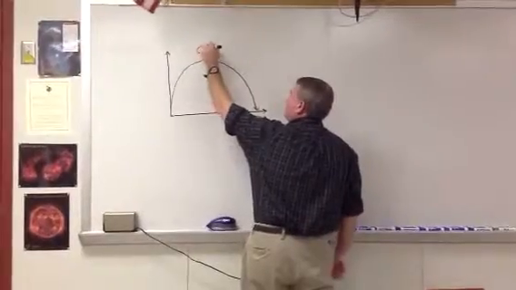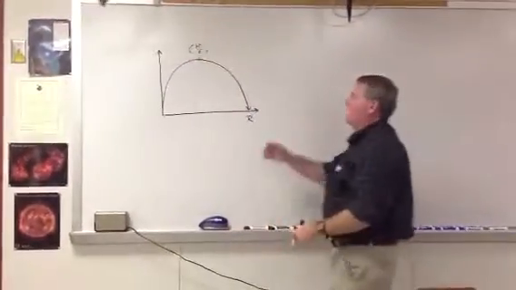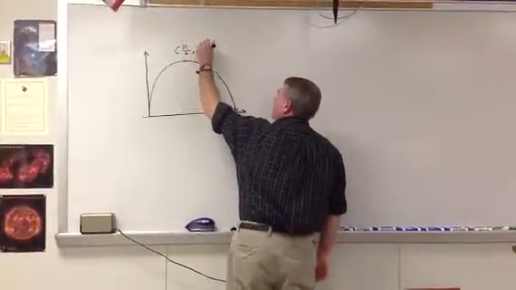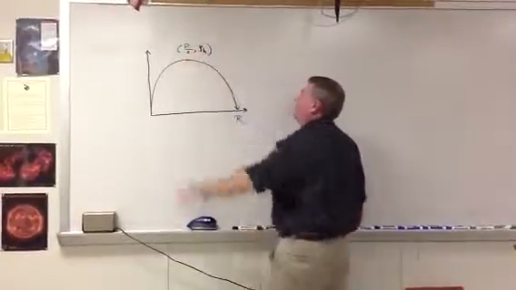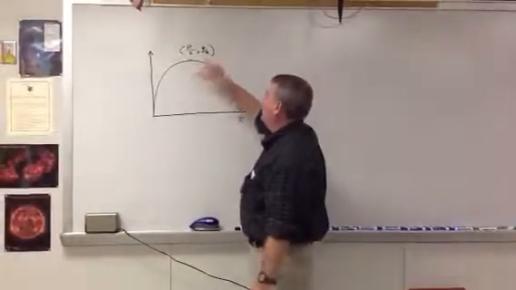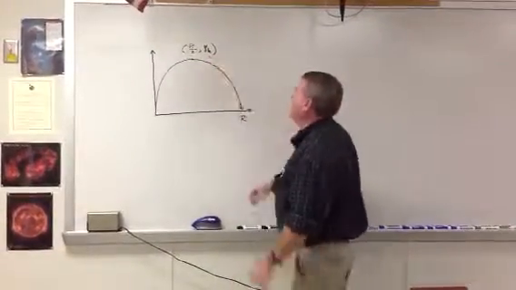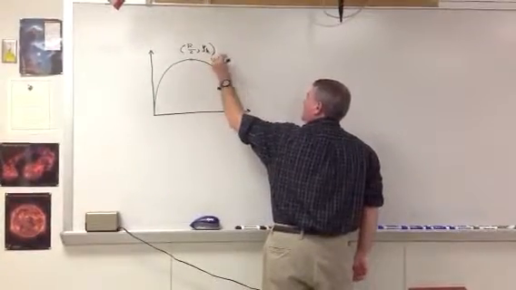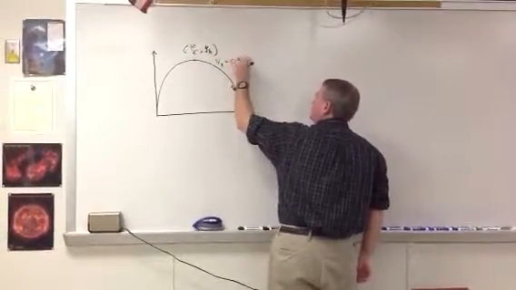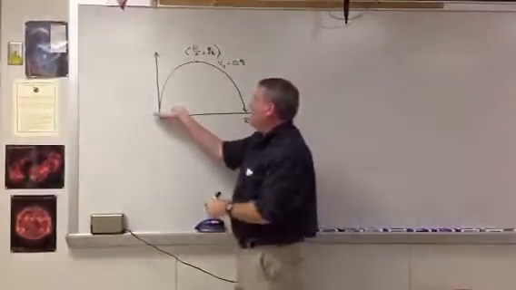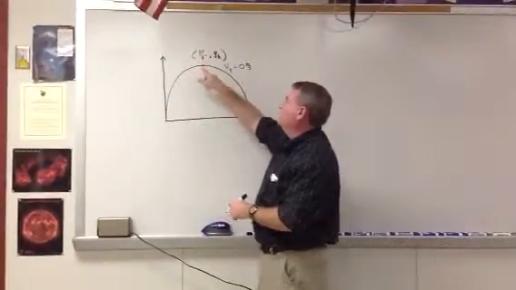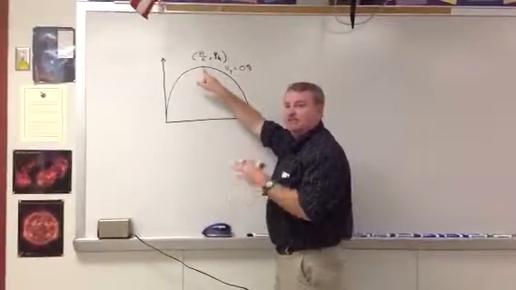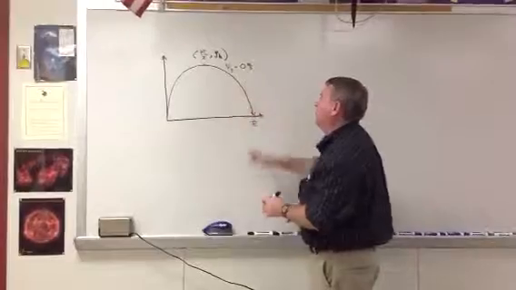Half of the range would be r over 2, and that's your x-coordinate point. And your y-coordinate point we call y sub h. And that y sub h is y because it's the y-coordinate, and h because it's the maximum height. Now the velocity at this point, the y velocity, is 0 meters per second, because the object, as it travels upward, is slowing down until it comes to a stop. It comes to a stop at the maximum height, changes direction, and starts to come back down.